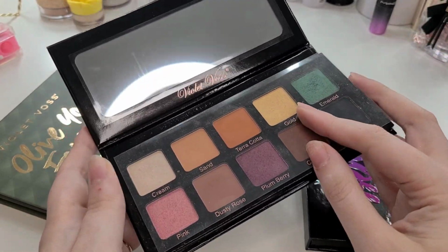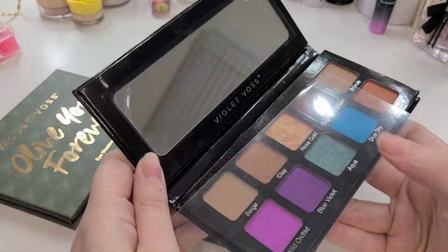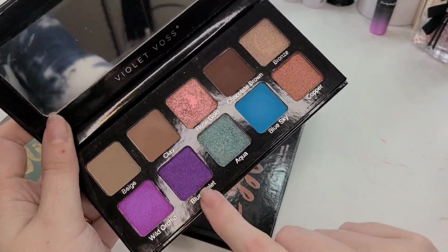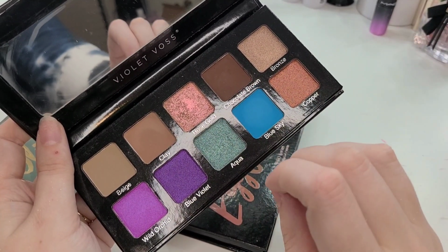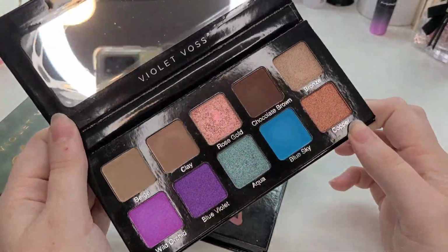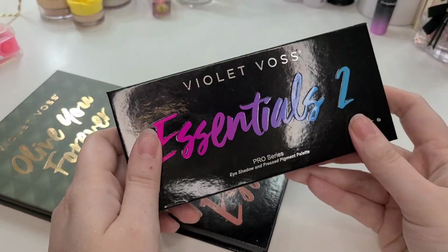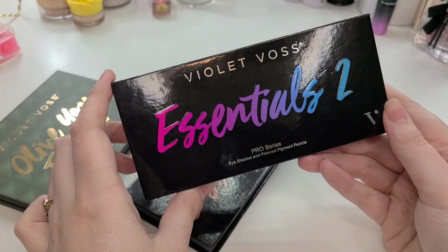Really nice. But sadly, when it comes to the Essentials 2, I feel like it just didn't have the same kind of formula. It just doesn't have the same beauty to it. With the two purple shimmers, why would you put two purple shimmers and not a purple matte? That just baffles me. And then you have the blue and only one blue shimmer, and then the rest is neutral. If you're gonna go for the whole pink, blue, and purple thing on the front, why is over half of this a neutral palette? I don't understand that. So I never reach into this. Even though it is part of the series, I don't feel like I need to keep it because I don't ever touch this. So I'm going to declutter the Essentials 2, and I'm going to keep the Essentials 1 because I really do enjoy this palette. But the Essentials 2, not for me. So I'm going to declutter that one.